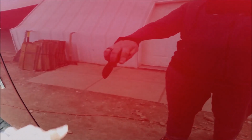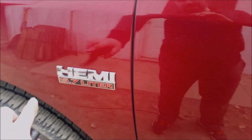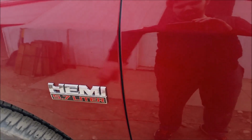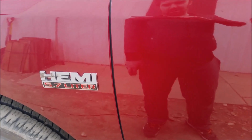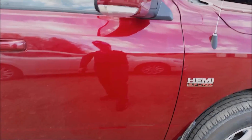Okay. Debadged the truck today as far as the big Ram 1500 on the driver's side and the passenger side. So far, still have the Hemi badge. Not sure if I'm gonna keep it or not. This side turned out pretty good.